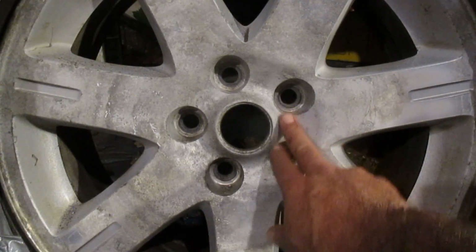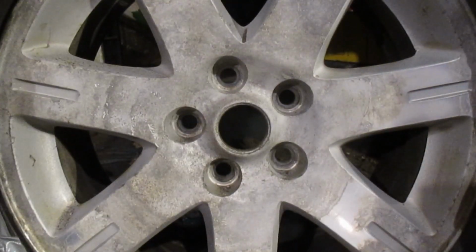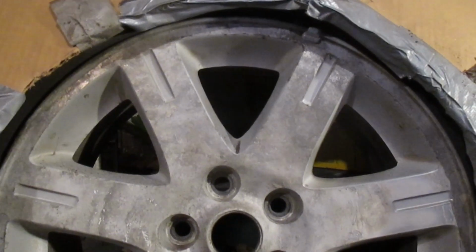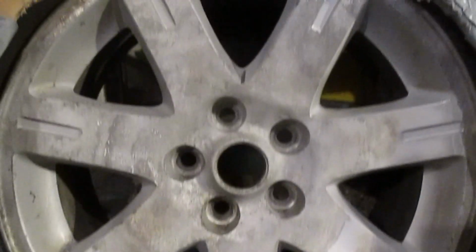For a $30 sandblaster, that thing did a pretty good job. I'm hoping this comes out in the video, but it cleared up a lot of crap on those rims.